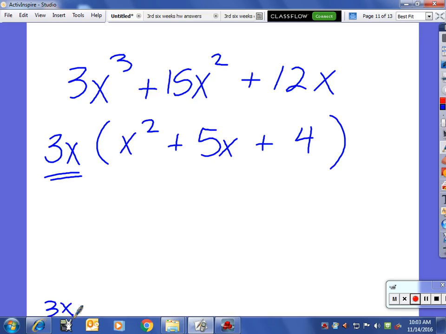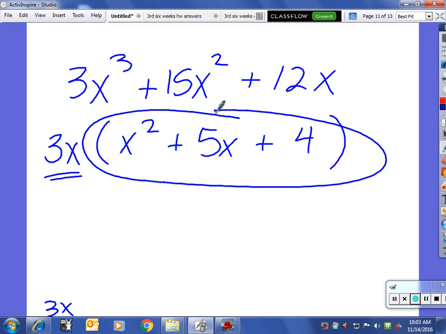Now, let's look at what's left. You can kind of ignore the 3x now, but make sure it's in your final answer. Pretend like we just had this. And we factor that like we've always done. You can do it the long way, or this is one that you can do the shortcut way. How do I know I can do this part the shortcut way? Because the value of a is now a 1. Once I factored out that 3, the x squared number value has a 1 in front of it. Do you guys like the shortcut or no? Okay, well, let's just do it the long way then.